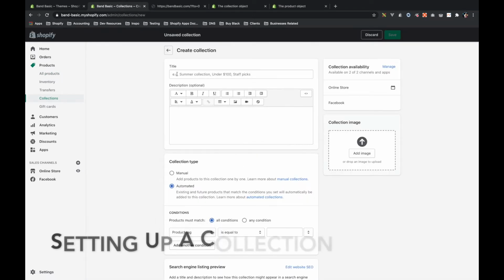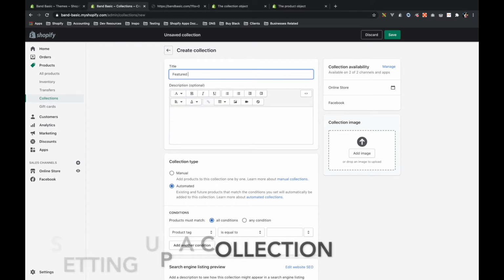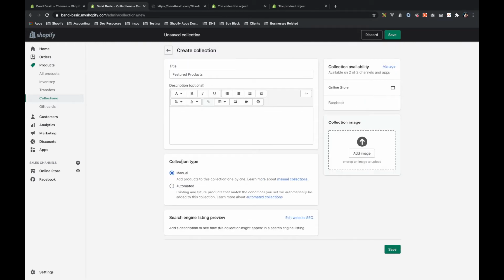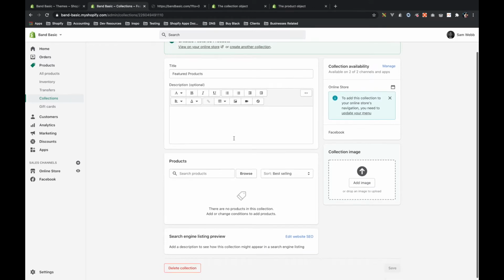Remember, this name is going to be what shows up as the actual title. So for now, let's just call it Featured Products. And we're going to make this manual and then save. When you make a collection manual, you have to save it before you can actually select products.